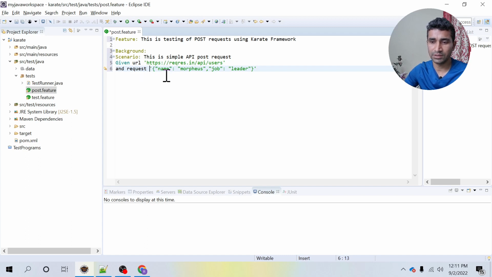Let me just remove this from here, and yeah, this is nothing but the Gherkin syntax. All right, so here when the method is POST, I'm going to write, because this is going to be a POST method, and the POST method will have this request body, and status is 201, and you can print the response.